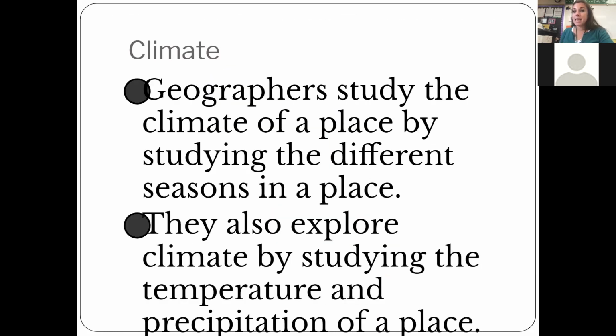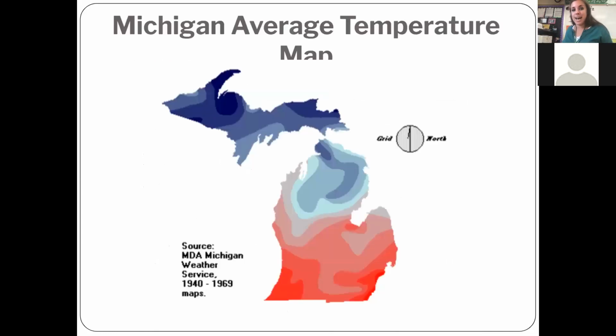So going back, the temperature is how hot or cold something is. So our summers have a high temperature, it's hot. The winters have a low temperature, it's cold. Precipitation is the water that comes out of the sky, pretty much. Rain, snow, sleet, things like that.